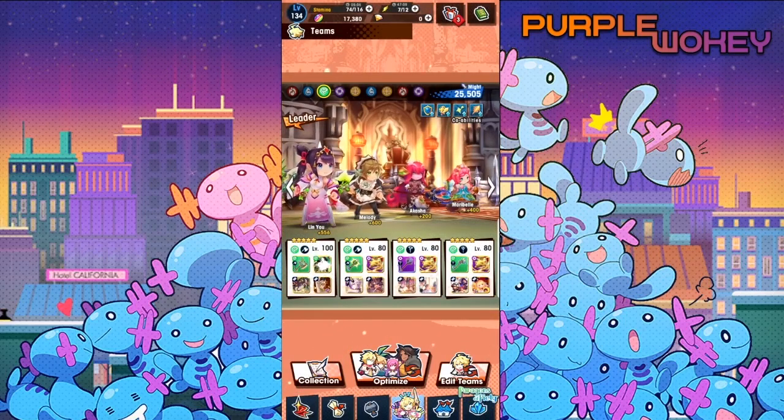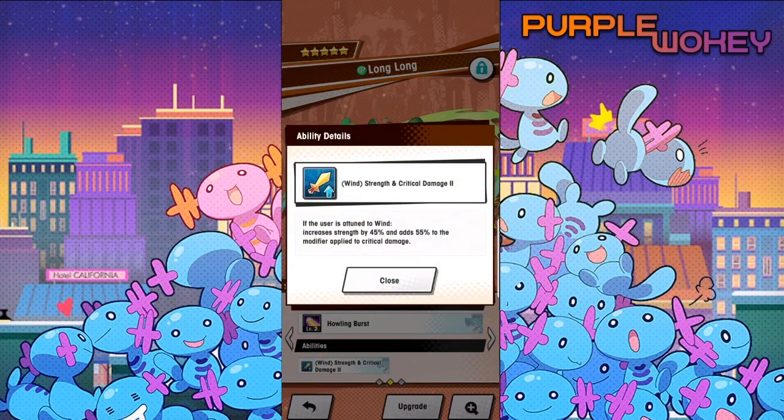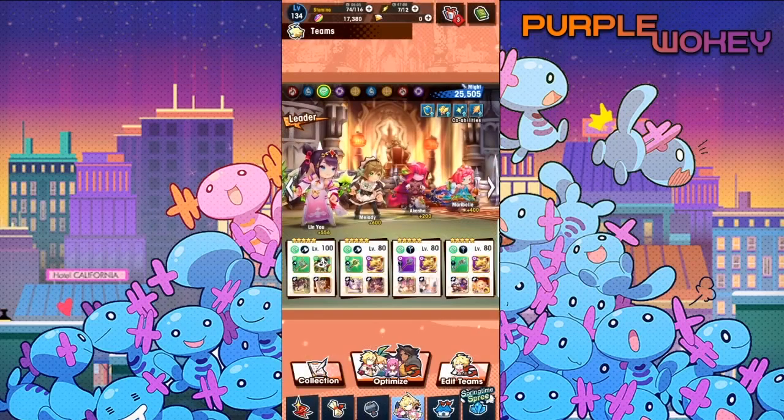And then finally we got Long Long, who is Wind Strength and Critical Damage too. He is fully Max Unbound, so he increases Strength by 45% and adds 55% to applied Crit Damage. And just to quickly run into it, you're never going to see him, that's the important thing about him.